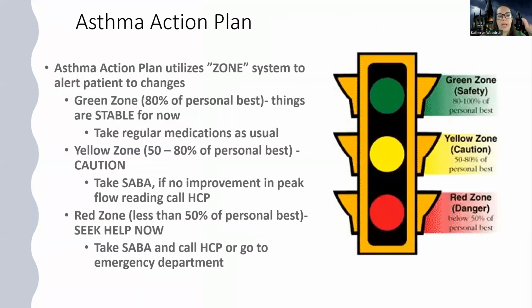So for the asthma action plan, effectively, there's a green zone, yellow zone, and red zone. All of these zones are measuring how the patient's doing. The green zone is where you're at least 80% of whatever that personal best is that we measured. That usually tells you, hey, things are pretty stable now. It doesn't mean you don't need to take any medications. I know I was saying I'll tell you when to take medications, but what I mean is that in the green zone, you should always be taking your maintenance medications regularly.